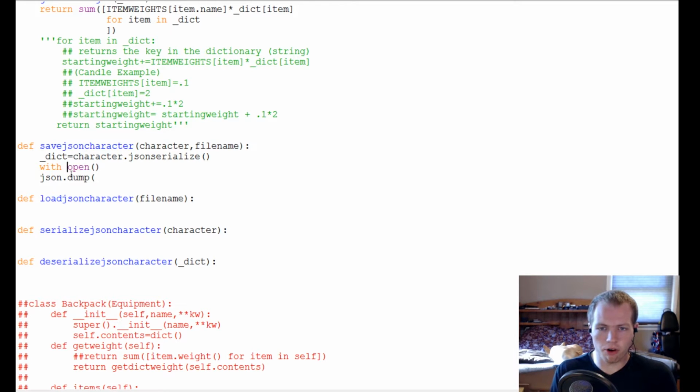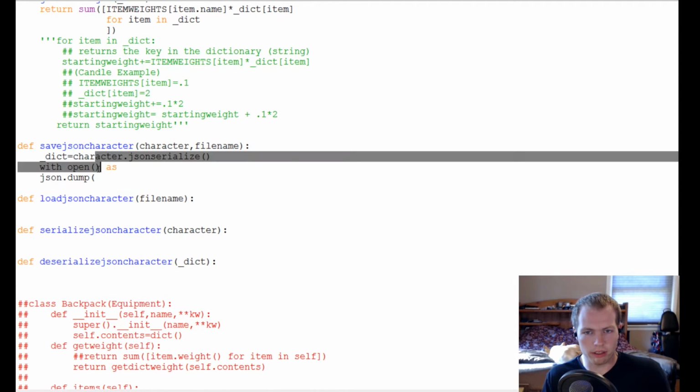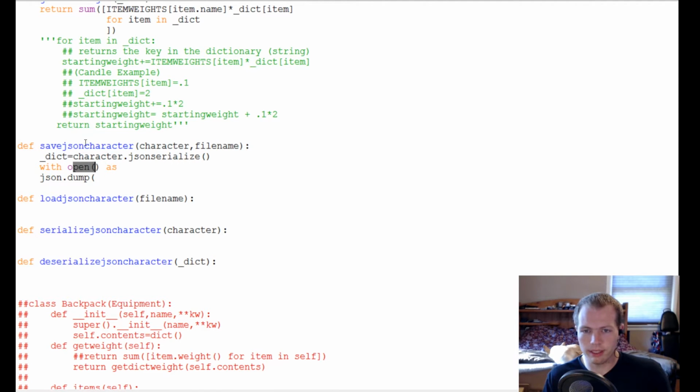So what happens is if we just did open and then we left the program, that file would be inaccessible because it would still be open in memory. But if we use with open and then the program closes for whatever reason, 99% of the time that file will close. I have not seen it ever not close, but there is probably a chance that in certain situations where your computer completely blows up, it may not close, but that's just one of the risks. And if you ever end up with a file stuck open, you just start up a new script and close it. That's all it takes. And then we will give that a reference as F.